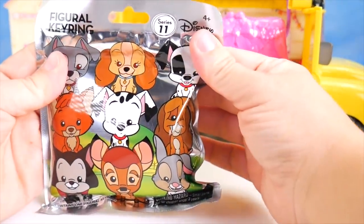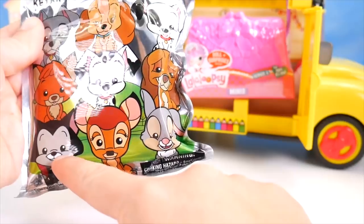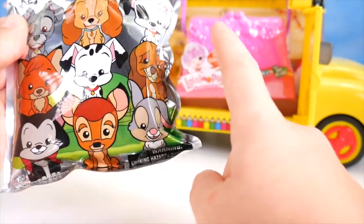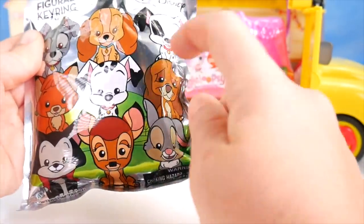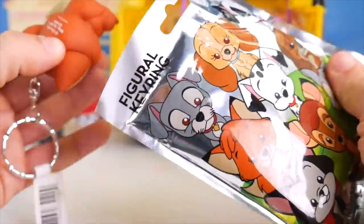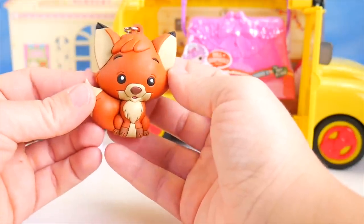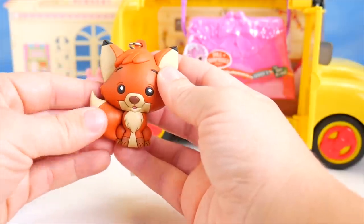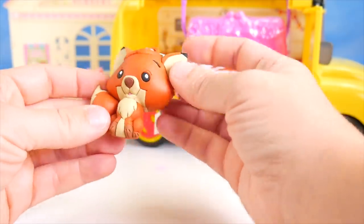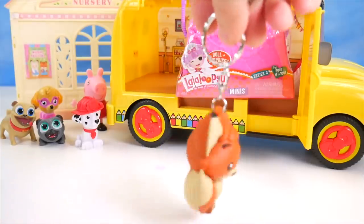Oh, it's a key ring from Disney. I see lots of different animals. Figaro, the cat, ladies up here. And we've got Bambi and Thumper and some of our Dalmatians. Let me check out who's inside of here. Oh, it's Todd, the fox from Fox and the Hound. I love the fluffy tail that a fox has. And look at these big ears for hearing. So cool. And on a keychain for us. Whee! He's hurrying off to the forest.